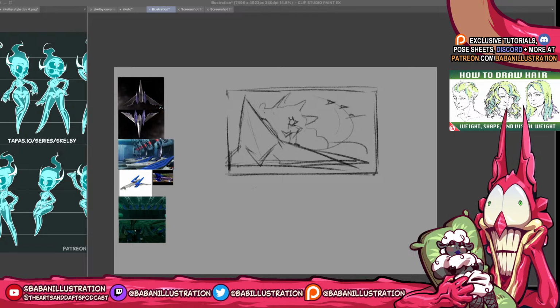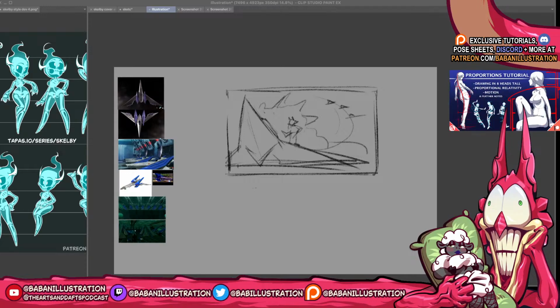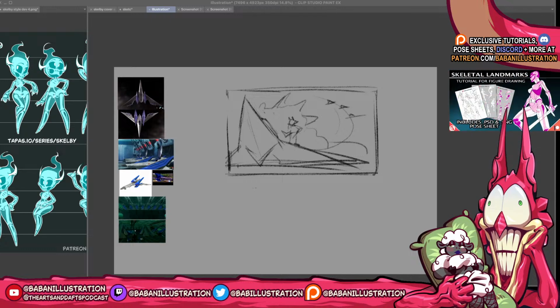Me. I just gotta get back into drawing like cool shit. Like full illustrations. I feel like it would be weird to not see the cockpit, so I might have to angle it a little bit more.